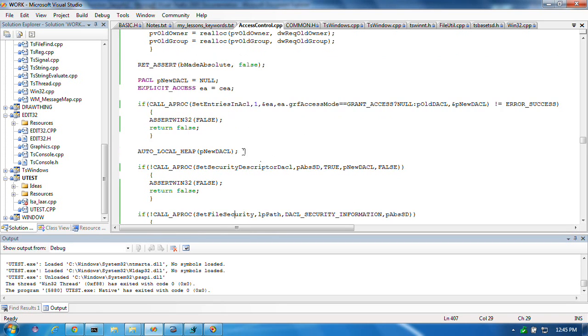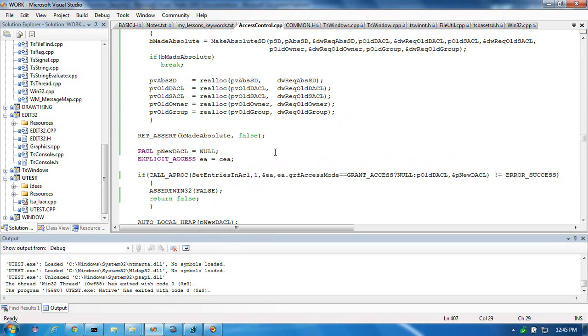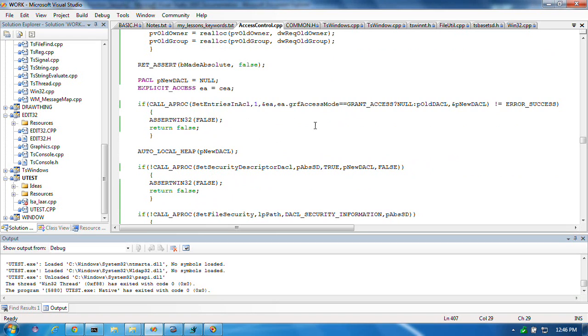Because what I now know is that what I was doing was wrong. Every time you add one of these access control entries to a list, it adds a new entry to the list. You know, so to block and then give back, I do the same thing. I add an explicit access.